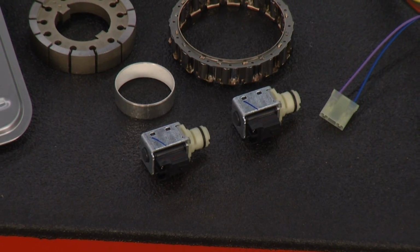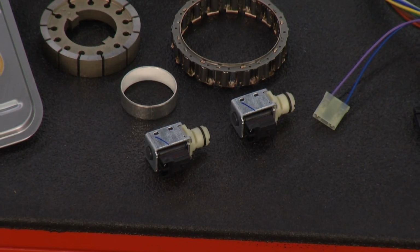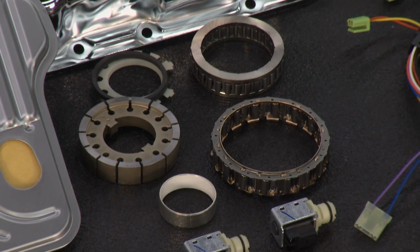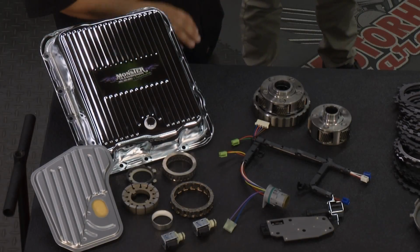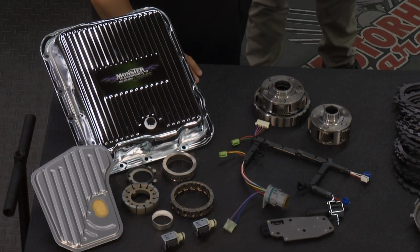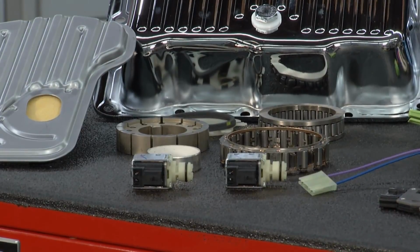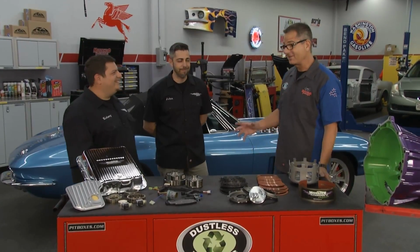Pumps, I see some vane style pumps in there. I'm not just going to take my transmission, rebuild it, and stick the pump back in there with all the debris that was flying through there and not have the line pressure either. So you guys are going to help us there too. Yeah, we have everything you need to rebuild that pump on this transmission. And the vanes and the sprags, I know that's a big thing. Oh yeah, the sprags. We definitely have all the updates for this transmission included in this kit. I believe we went to a 34 element sprag on this one. Wow. Yeah, that's going to hold.